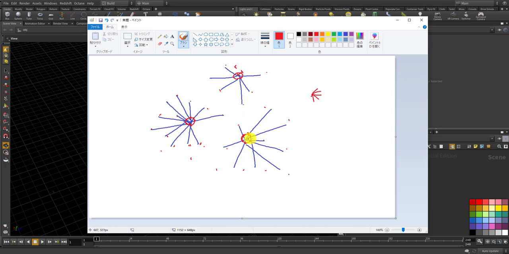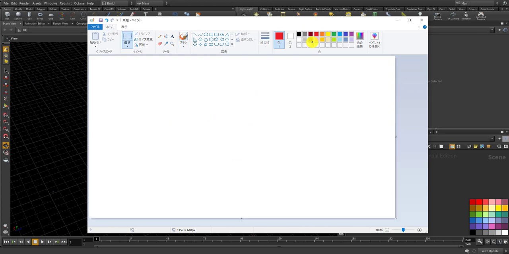So use that radius to remove the two close points. Then after that, you'll get something like this. And after that, you can make a line like this.